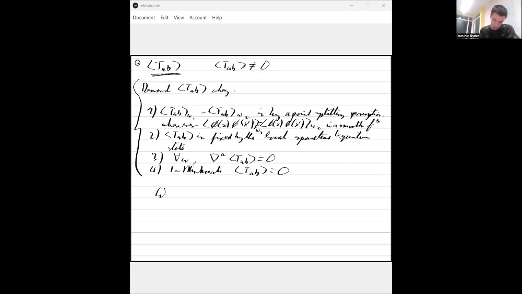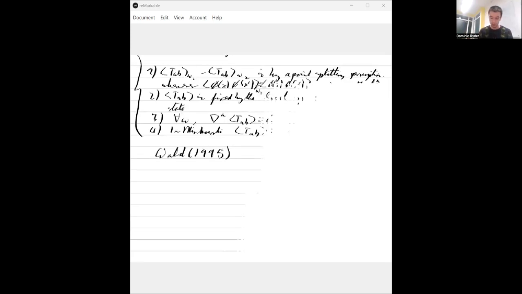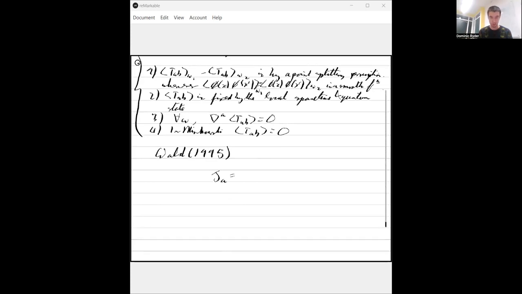If you're interested in how this all works, look at Wald 1995, I think. The little red book, the QFT on curved space-time book. Okay, that was a little tangent to note that there's a lot of subtlety that goes into writing down what I'm now going to write down, which is that we define an expected energy current. J^a is defined by the contraction of our expected stress energy with our time-like Killing vector field outside the collapsing matter. So this is our energy current. And this is conserved.